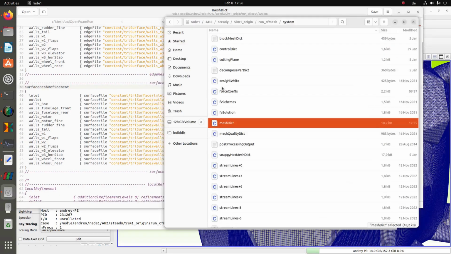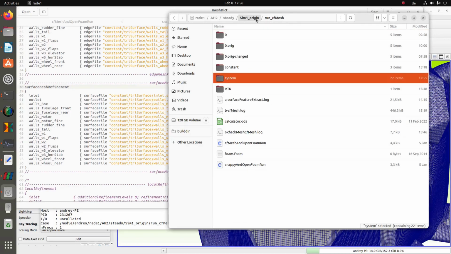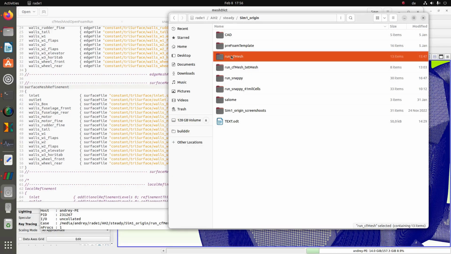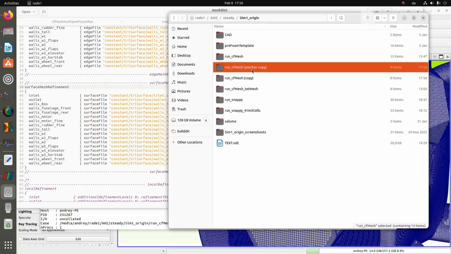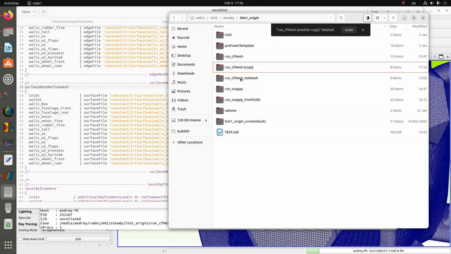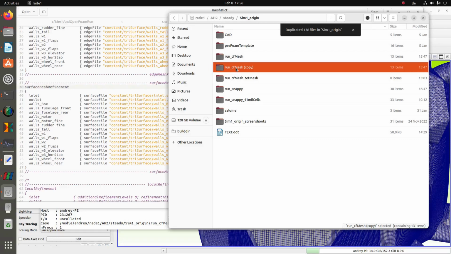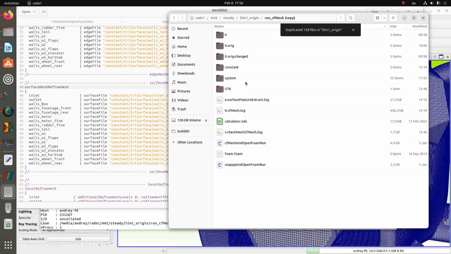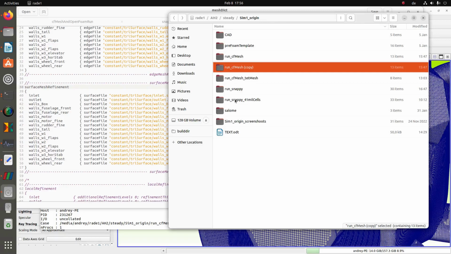I also have to copy the run mesh folder. I do it twice. So this is the original one. I change the name for this folder with 38 million cells.